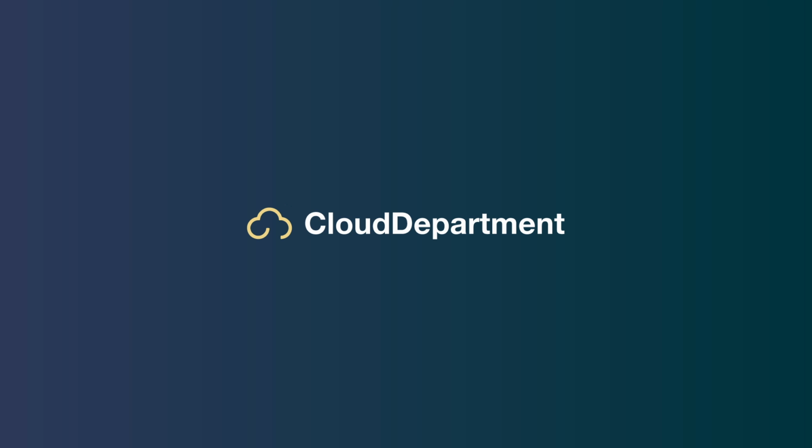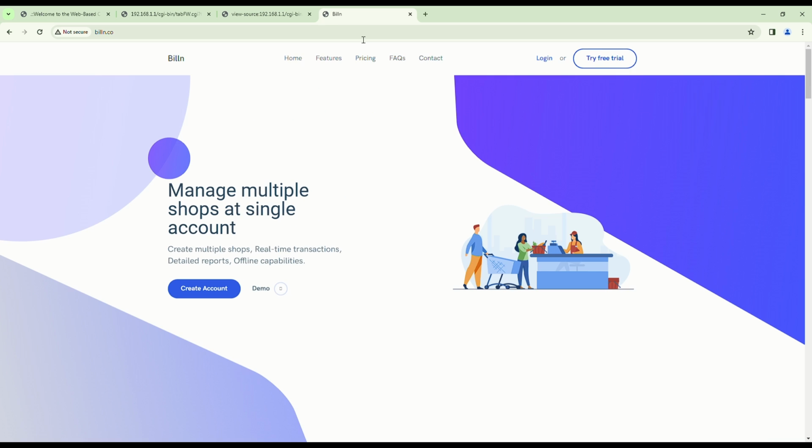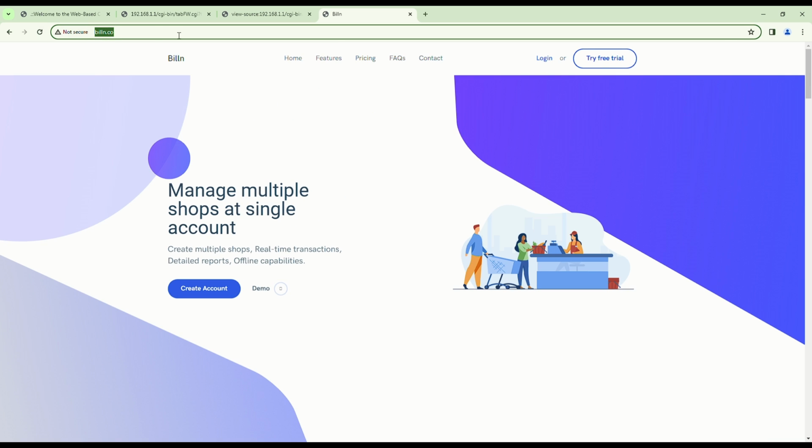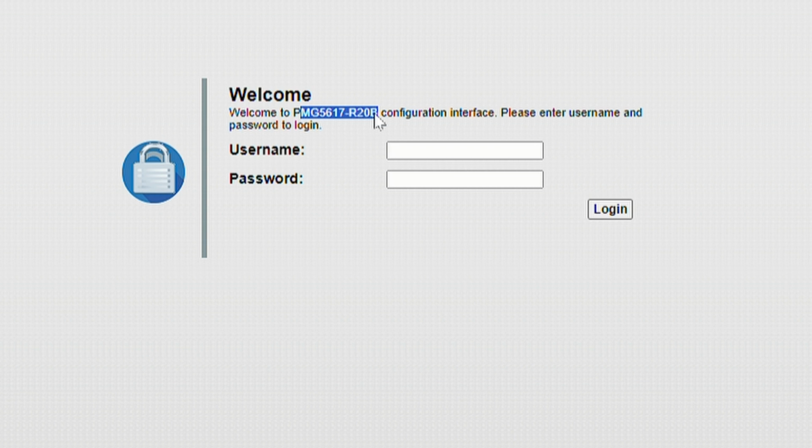Hello. So what I'm gonna show you today is how to unlock the remote management settings in your router without any firmware upgrade or resetting the router. You can configure your router to be accessed from the internet. For this video, I'm using ZYXEL PMG5617-R20B router, which I got for Airtel fiber broadband connection.